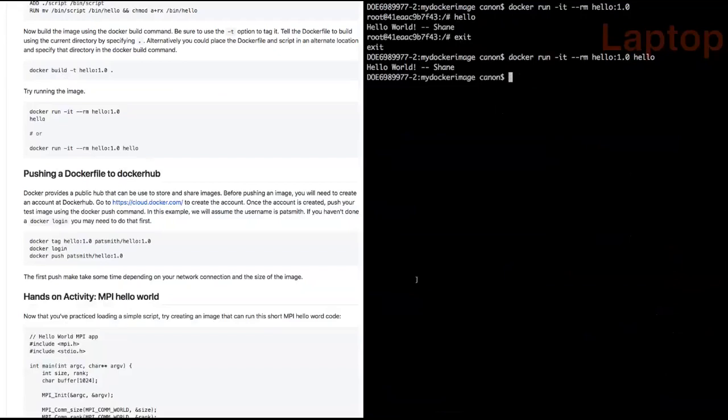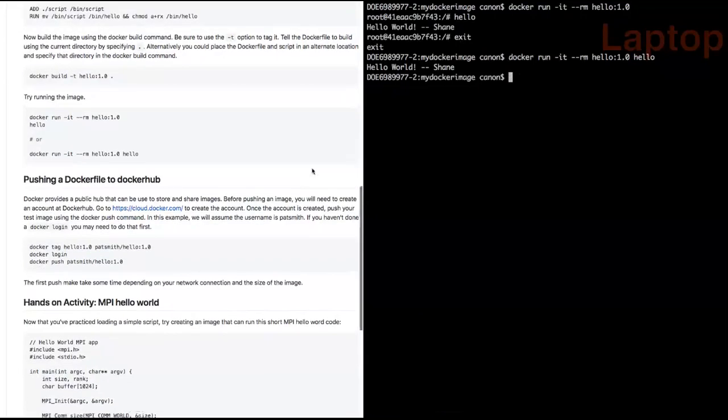And there are other ways that I'm not going to go into today, but you can even tell it what to do by default if you don't specify any additional arguments. So we could set it up where it would actually run hello by default, without any additional input too.